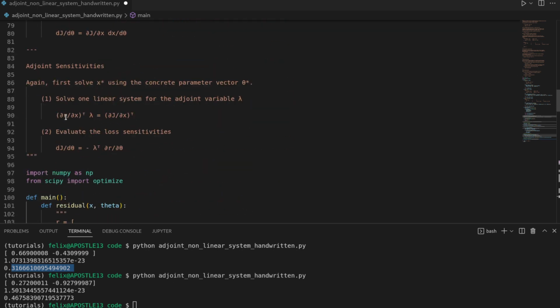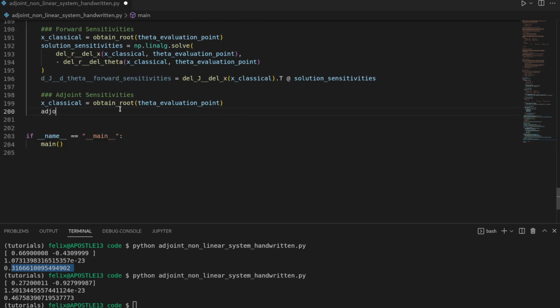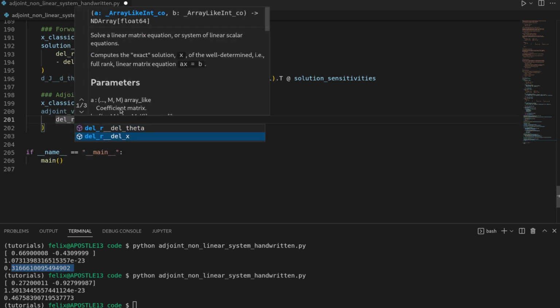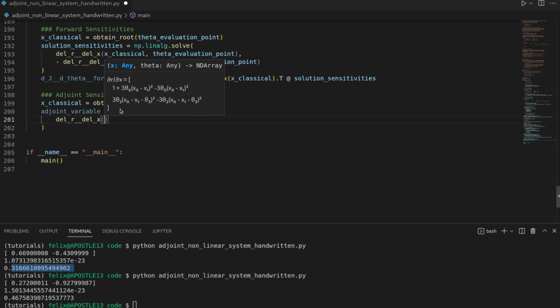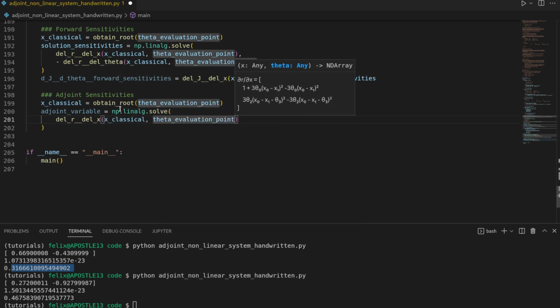We will first solve one linear system for the lambda adjoint variable. So let's do that and say that the adjoint variable is given as the solution to a linear system, so linalg solve. And the system matrix is also going to be del R del x evaluated at x classical and the theta evaluation point.